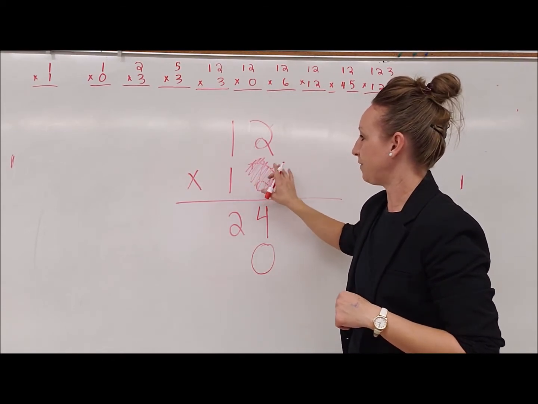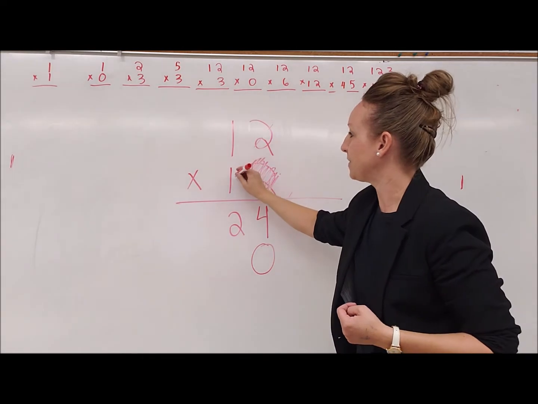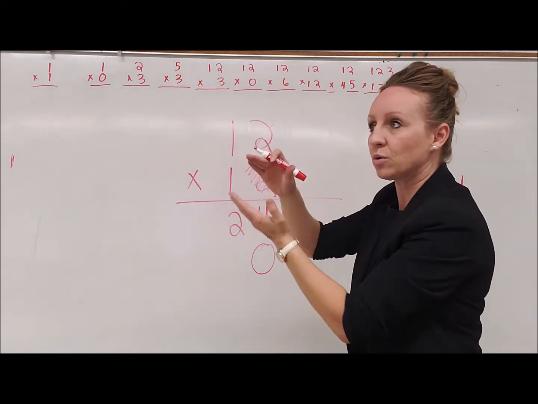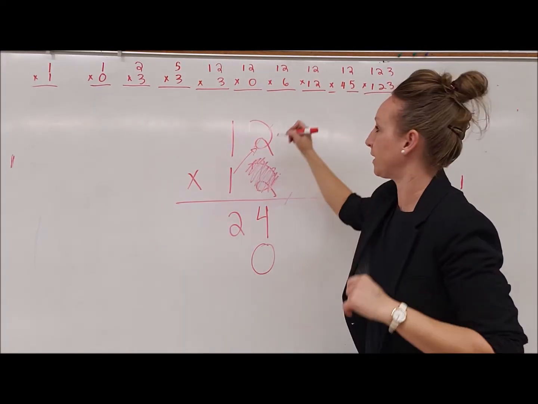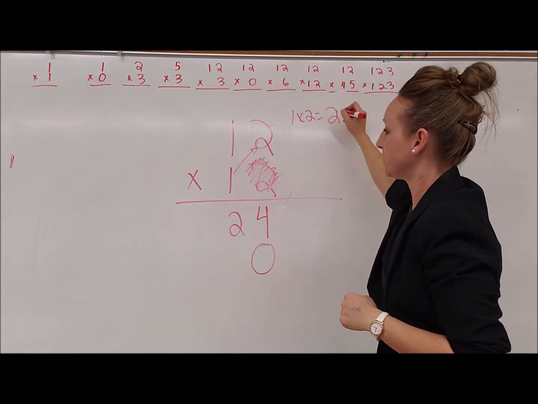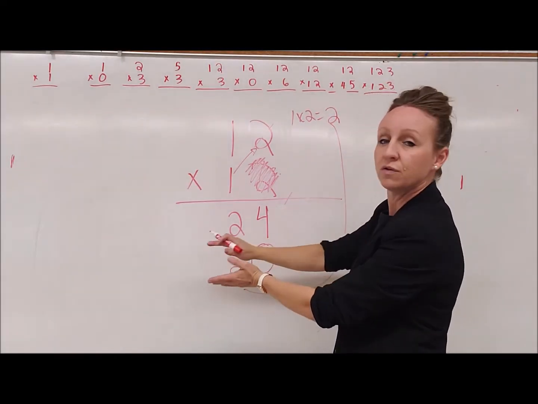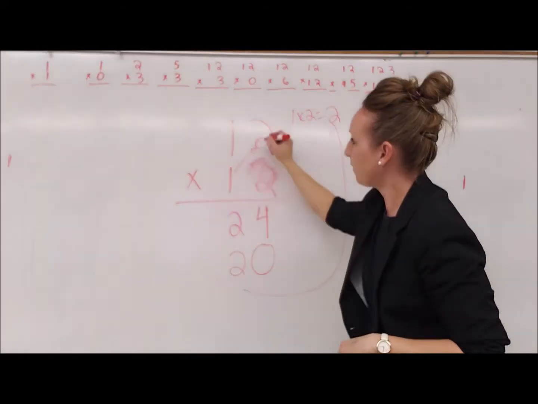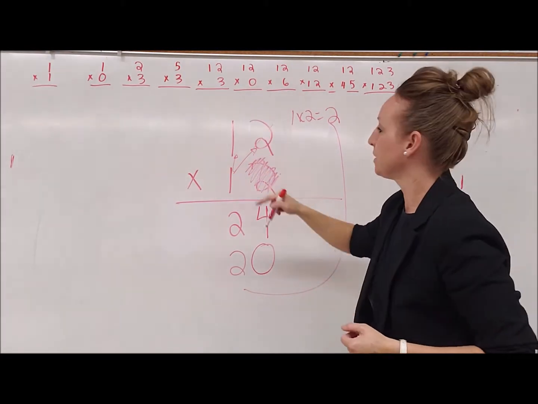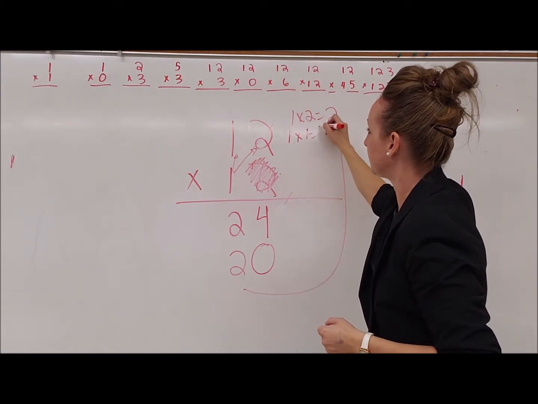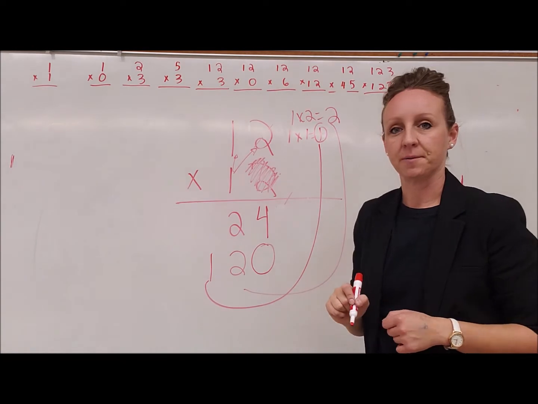So now that I've finished with the number on the bottom right, now I'm going to move to the number on the bottom left. But I'm still going to go in the same backwards clock, counterclockwise motion. So now I'm going to go 1 times 2, and again, I'm going to write it down so I don't forget. 1 times 2 is 2, and I write my 2 right here. I'm moving left. Now I'm finished with the 2, and I'm going to go bottom to top now, moving leftwards. 1 times 1. 1 times 1 is 1. I'm going to take my 1, and I'm going to put it right here.